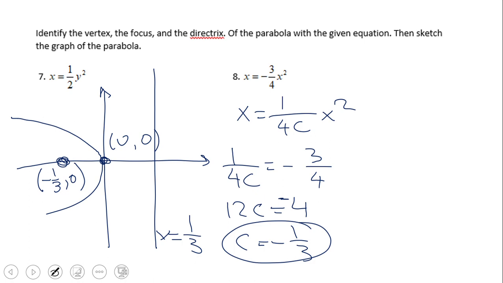If you have this answer for problem number 8, you did a wonderful job. The vertex is (0, 0). The focus is (negative 1/3, 0) - we move 1/3 inside of the parabola. Then the directrix is going to be x equals 1/3, because you move 1/3 outside of the parabola, so to the right, and that's it.